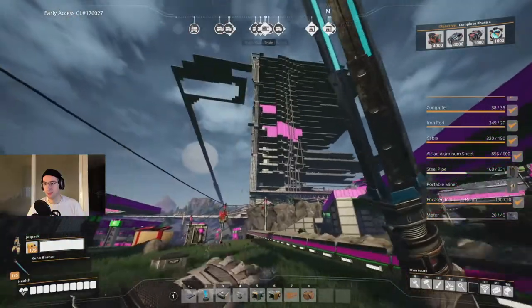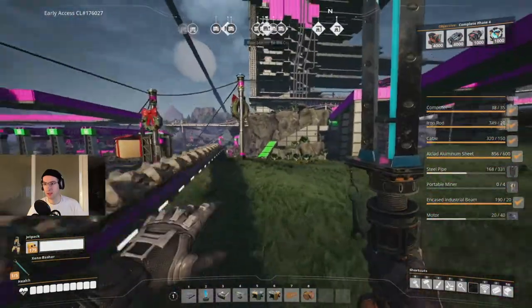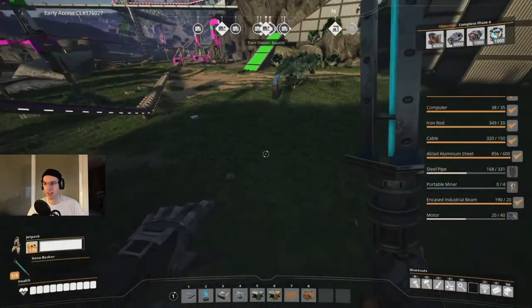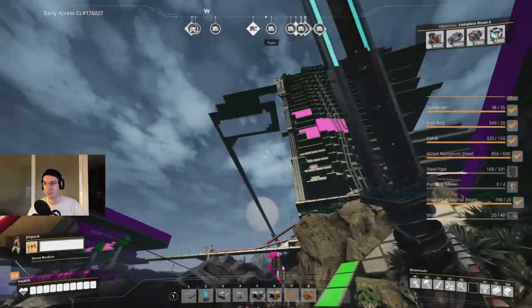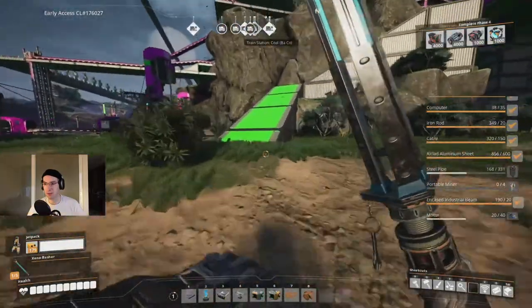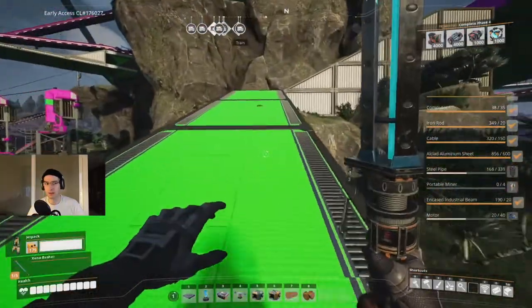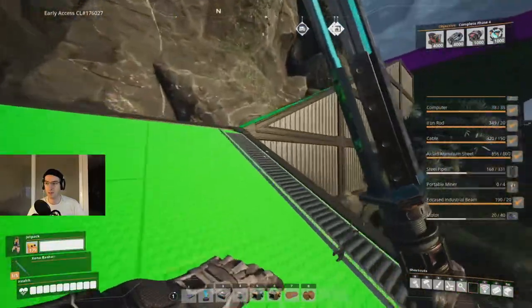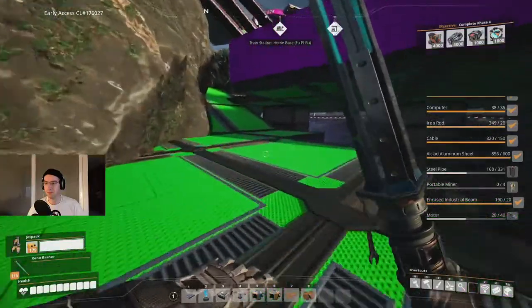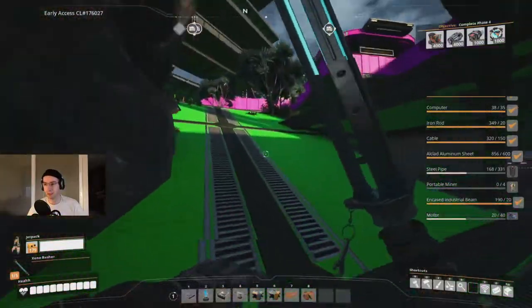You know, it would be good if the trains, the platforms were not as wide. They're like super wide. So we might have to just stack them on top of each other or something. I don't really see another way of doing it. Let's see how we're doing with iron plates as well.